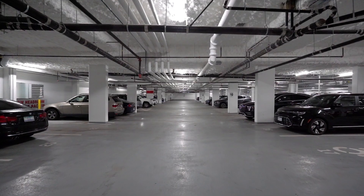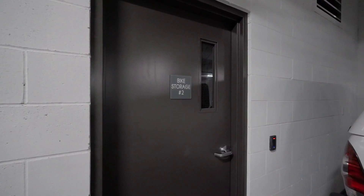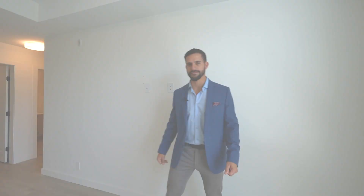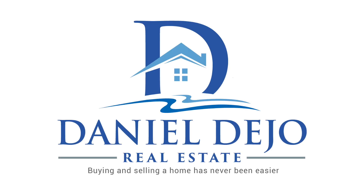Just before we finish things off, there's also one parking stall down below and a full-size garage-like storage with a full roll-down metal door — that's really cool. I'm glad we have that storage in a condo; you always need that. If you have any questions, my information is down below, make sure you reach out. And if you want to see more videos like this, I make videos like this every single month, touring the area and different neighborhoods. That's it for today — thanks so much for watching, see you on the next one!